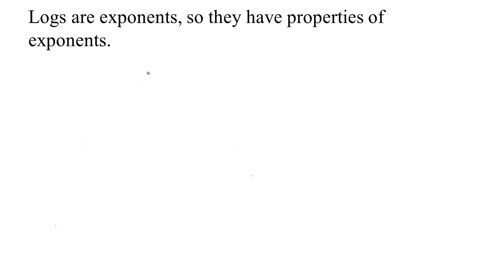Another property that exponents have is if you have b to some power, and then you raise that to a power, then you just multiply exponents. So the log of the power is the product of the exponents. Let's see what that would mean for logs. Let's say we're taking the log of m to the p.